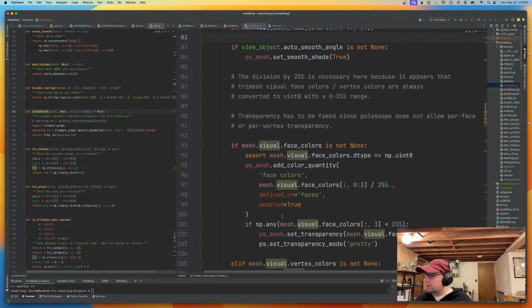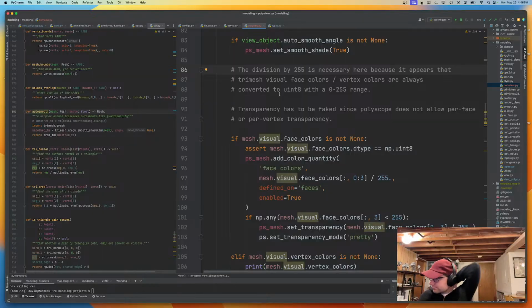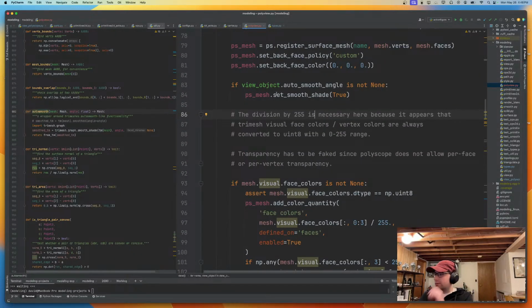Okay, and then this, we're going to get rid of this logic because we're just going to assume that the good scale or type is going to be passed in here.